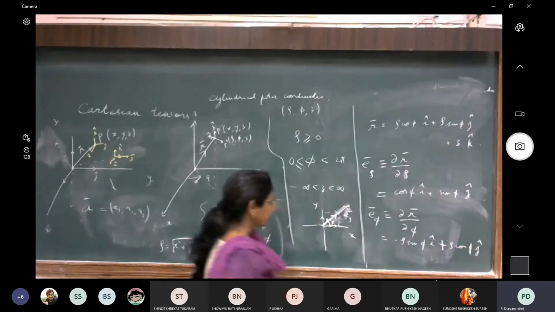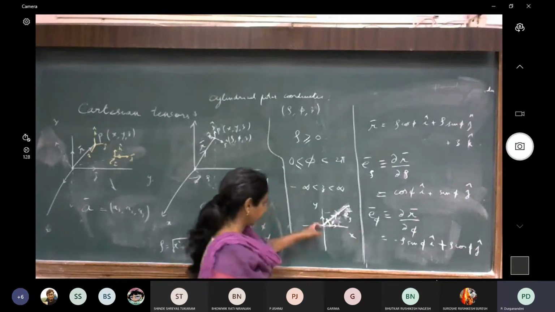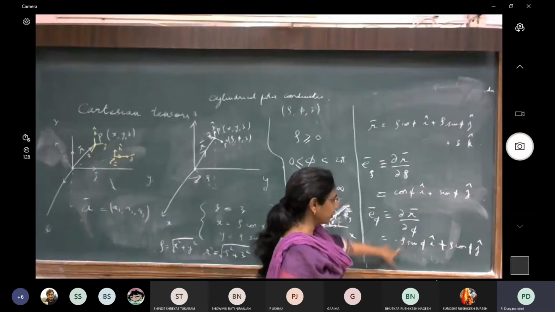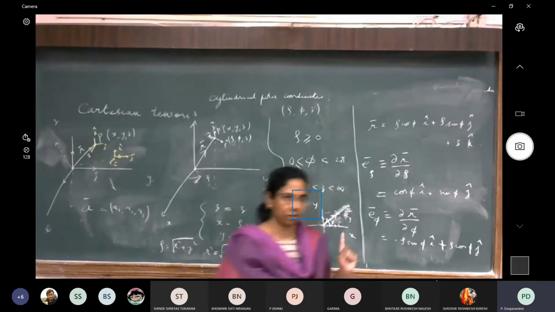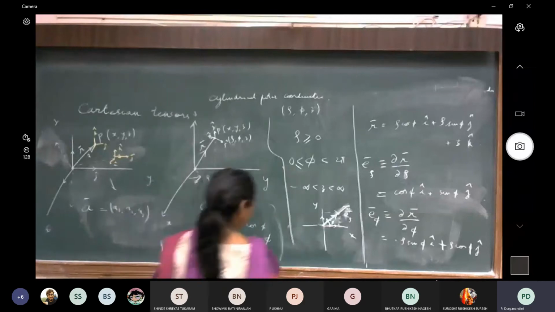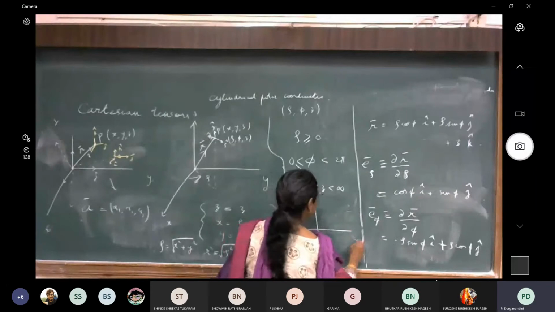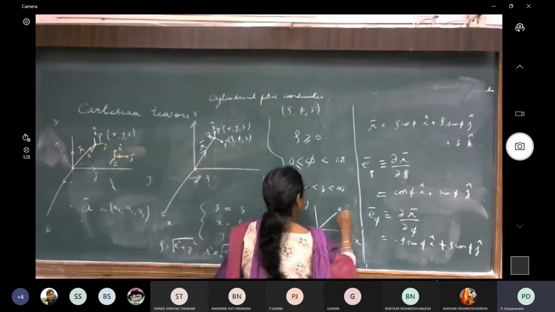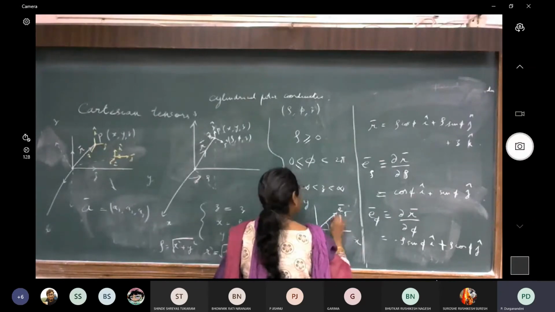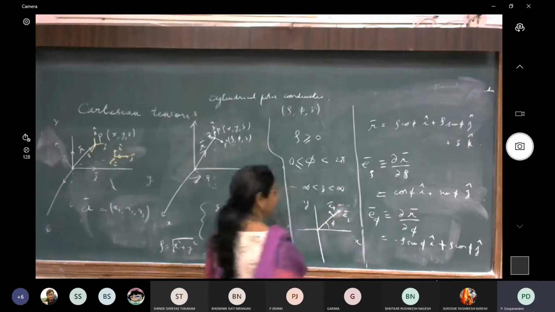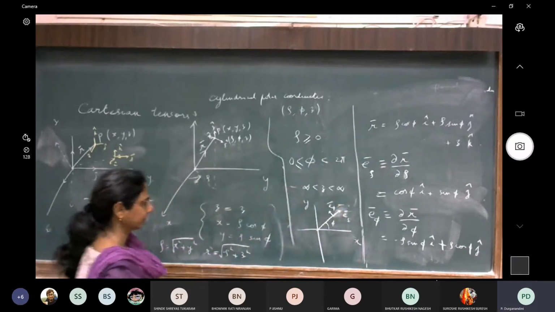So as promised, this is a vector which lies in the xy plane. And you can also see that if I take the dot product of E rho with E phi, it's going to be zero identically. So it is orthogonal to your E rho. Therefore, given this, maybe I should draw this figure again. If I put it again in the xy plane, so I'm only plotting the xy plane here, then this is your E rho. This is phi. At this particular point, this is my E rho and this will be my E phi.